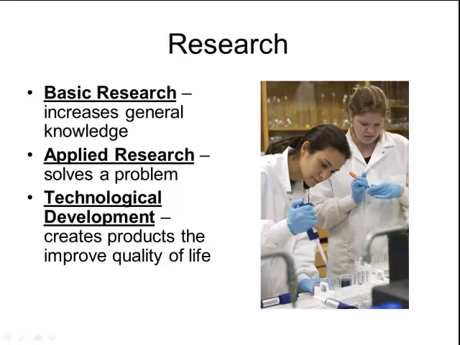And then the last major type of research is called technological development. These are the type of research that helps us to create products that increase our quality of life. Examples of technological development would be creating compounds to use in computer chips or catalytic converters in cars to help reduce the amount of pollution going into the air, or possibly creating products that are biodegradable rather than non-biodegradable so that they break down after we throw them away.